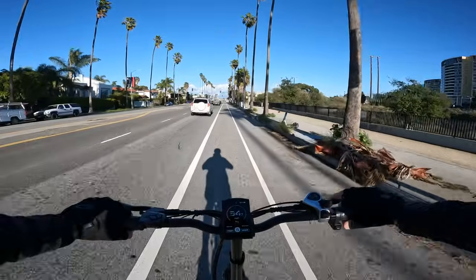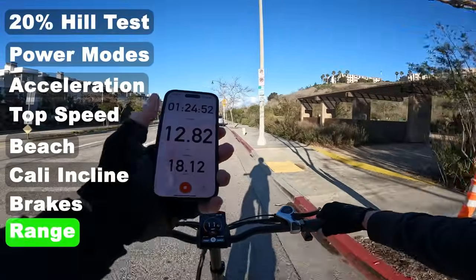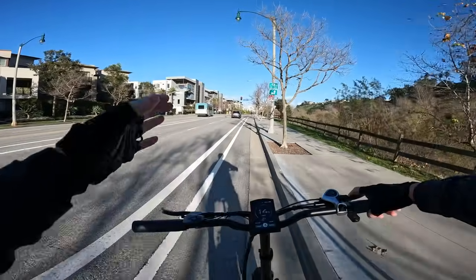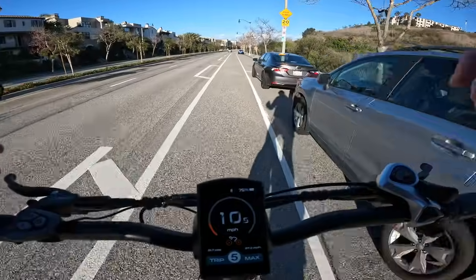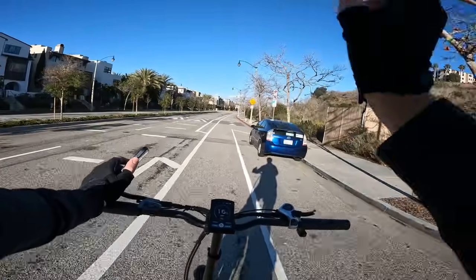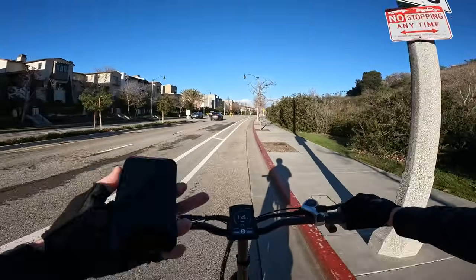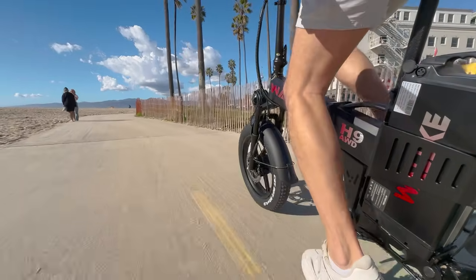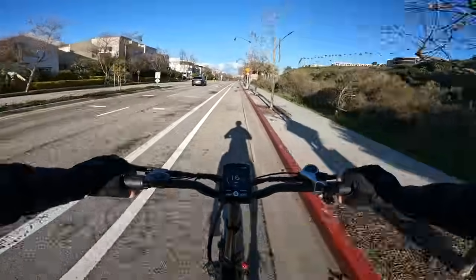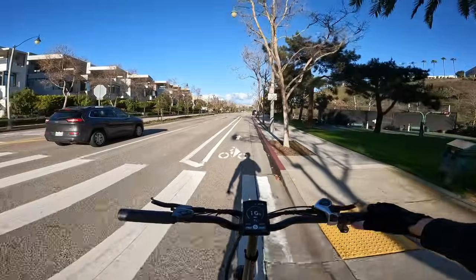Rolling up on 18.12 miles, 24 minutes ride time, 12.82 mph average speed. Running throttle-only dual motor almost the entire time, the battery shows 75%. On these big batteries over 100 miles of range has been achieved before on single motor. Extrapolating the current numbers — roughly 25% battery used for about 18 miles — projects around 72 miles of range on dual motor. Running single motor would extend that further, and adding the optional 20 amp-hour battery would push it to 80 amp-hours for even greater range.